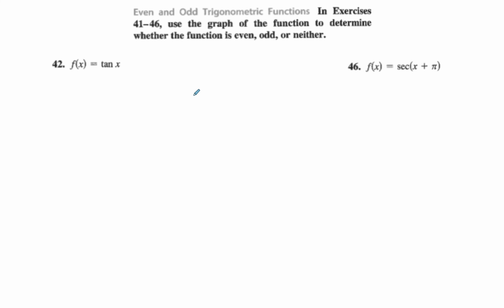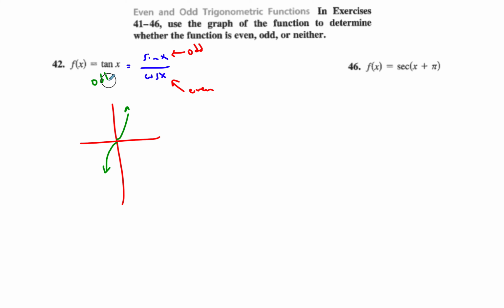Okay, even and odd. So tangent is equal to sine x over cosine x. Now, to jog your memory, sine is an odd function and cosine is an even function. Now, tangent itself, when you graph it, at least about the origin, looks like this. It's got the asymptotes and all. So it turns out that tangent itself is an odd function. So one way to tell, or a little cheat, if you will, is that if a function has an odd function as part of it, it's going to end up being odd.